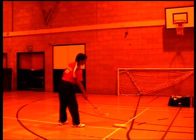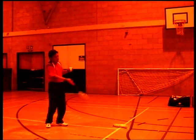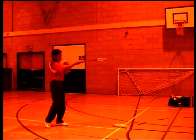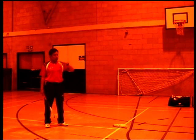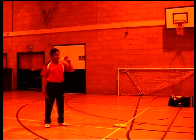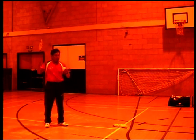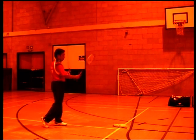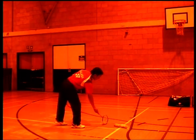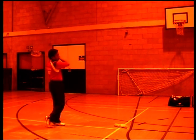Again, the low serve. By stopping your racket at the parallel or horizontal there, you will also keep the shuttle low over the top of the net as it drops into your opponent's front of their service court area. So watch again, please. Low serve. And high serve.